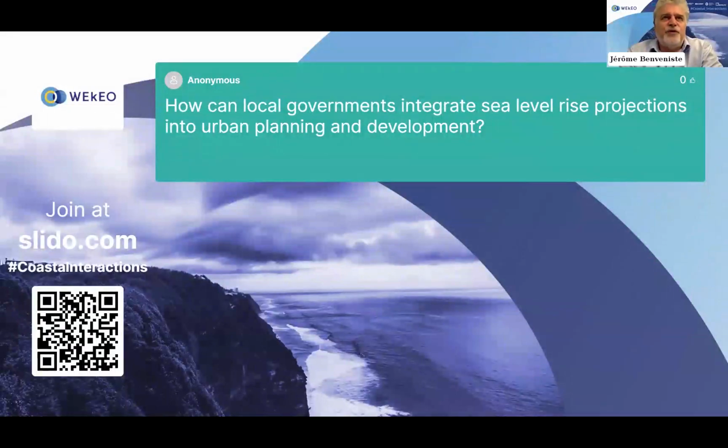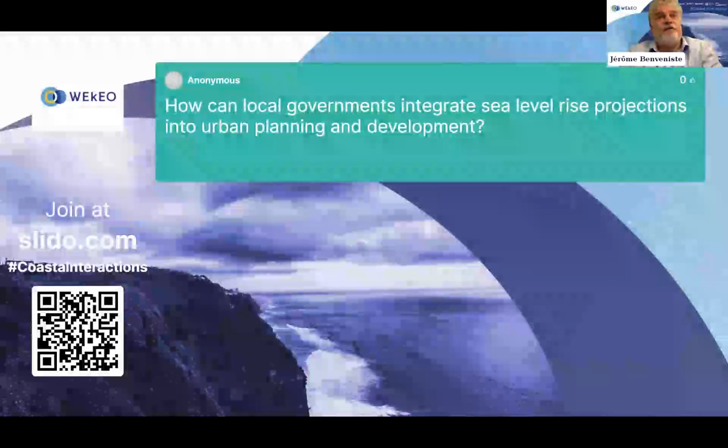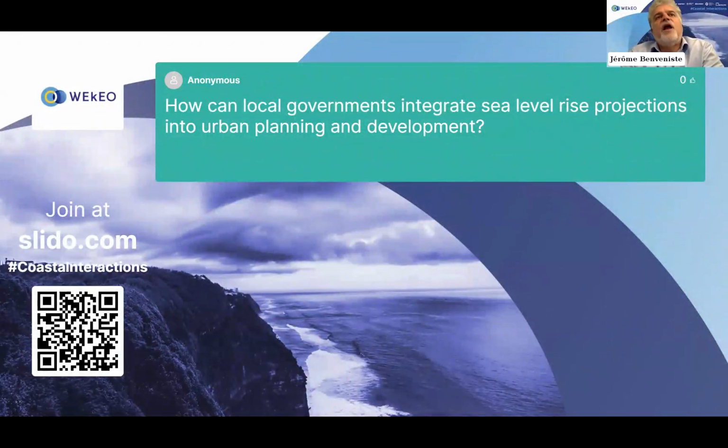to build houses too close to the shoreline, and so on, especially in vulnerable areas like the islands that we have in the French facade, and the French facade itself. And so, yes, they do integrate sea level rise projection, risk analysis, vulnerability analysis, and the mayors and the prefects and the central government in Paris deliver construction permits or not, and most likely not.